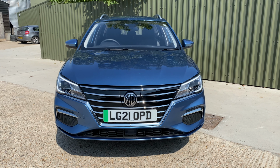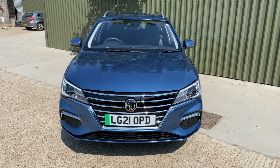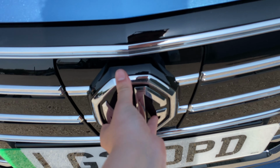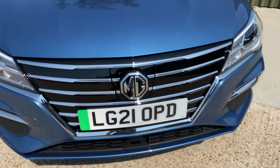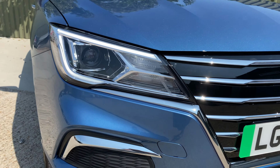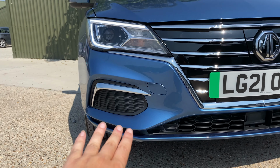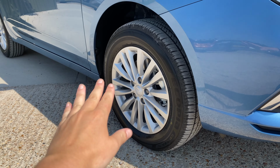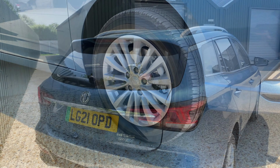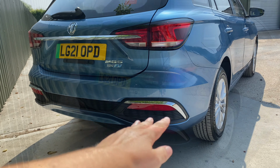It's an estate car and it sits pretty low down due to the water-cooled batteries being integrated into the chassis. The charging port is built into the front of the car, which can cause some difficulty at times as it's fairly low down, something that's definitely worth testing out to see if you're comfortable with before purchasing one. Automatic LED lights come as standard, however they're not automatically levelling. I also find this redundant space a little strange. The alloy wheels are definitely disappointing and seem to date the car in my opinion. Around the back it mirrors the front of the car and again looks pretty smart. Not groundbreaking, but certainly not offensive.